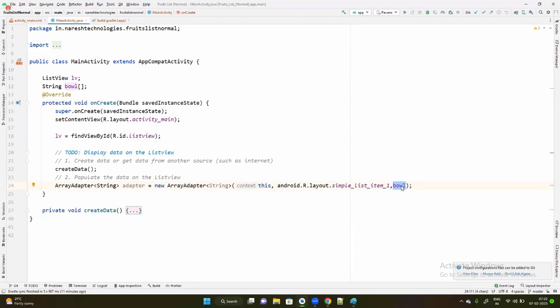Hope you got it. So it gives us the current object's state or the current application's state. You can learn more by going to the official documentation.